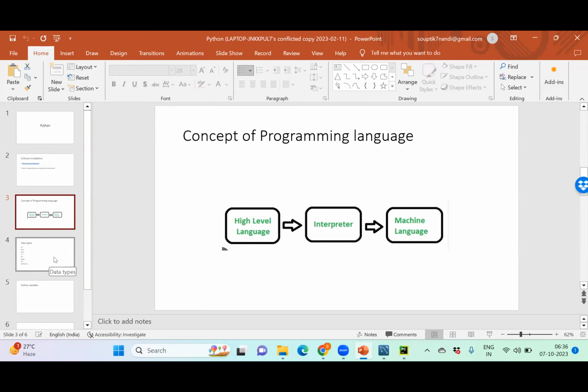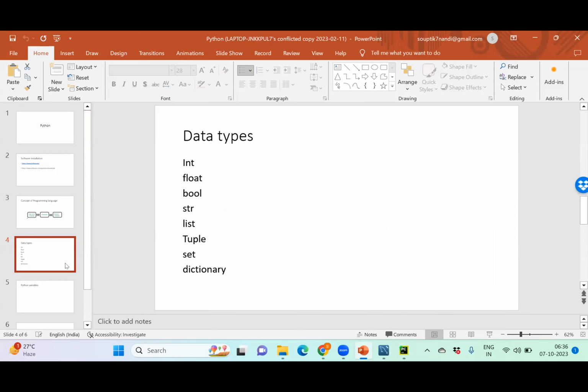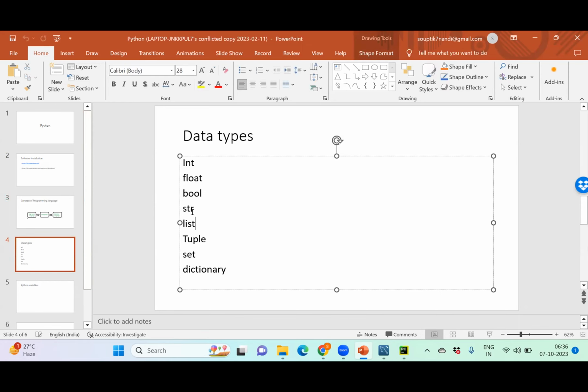Okay, to start with the programming part, we have these data types in Python: integer, float, boolean, string. String is just like varchar we have learned in SQL. Integer should not have any floating point, no decimal places. Float, boolean. What is boolean? I'll be coming to it quickly. String data type, list.